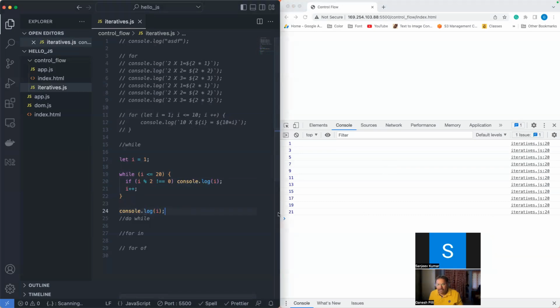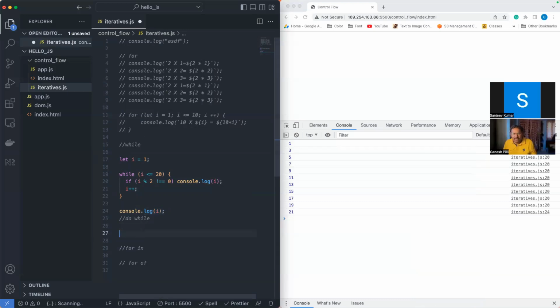So as soon as it is 21, the i plus plus executed to 21, this condition was not satisfied, and it skipped and came here. That's why you don't see the 21st evaluation done in the loop. The only difference between for and this is that you have your initialization at a block level, but using while you have the initialization at the global level. You can use the i outside of the function if needed. Like how many times the loop has run, you can get that variable and reference the number throughout your application if need be. That's the kind of benefit you get.